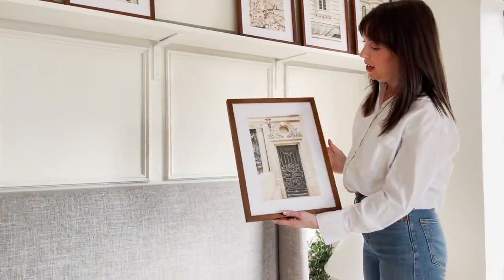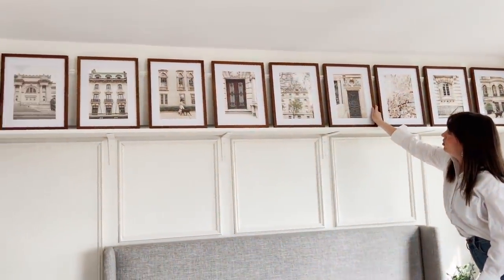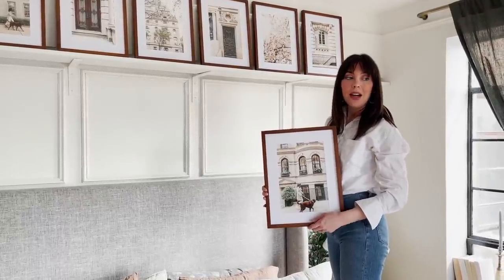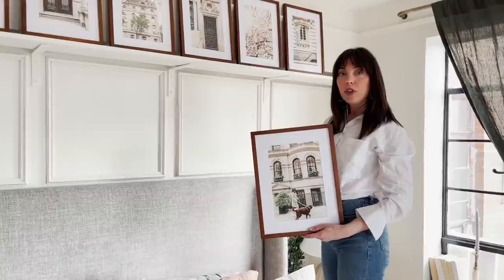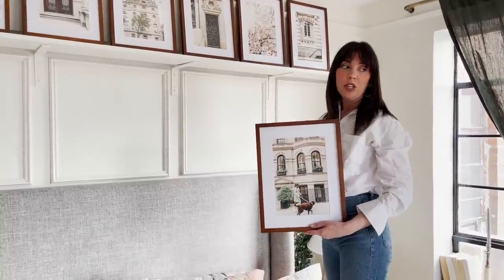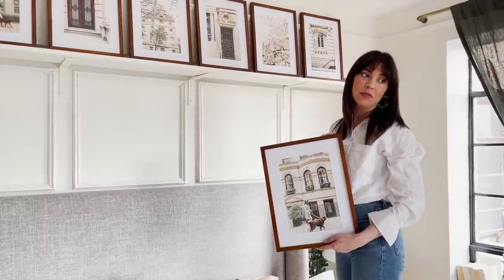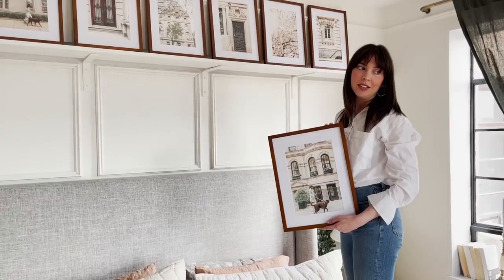All of these frames are pictures that I took around New York City. Some of them are in my Etsy shop where you can purchase them. I love the neutrals and all the details of architecture — this door is one of my favorites and it's definitely in the Etsy shop. It reminds me of when we first moved to New York walking Colby. Colby could also use your good vibes and prayers — we found out she has a tumor on her liver. She has a CT scan tomorrow to figure out if it's operable. She's acting very happy and sassy for now, though she can't eat before the scan.